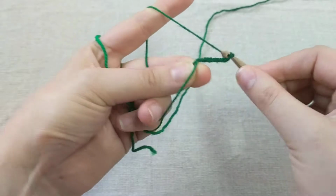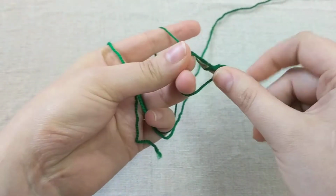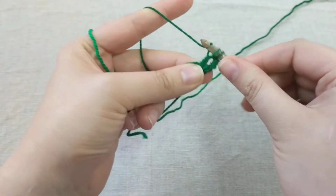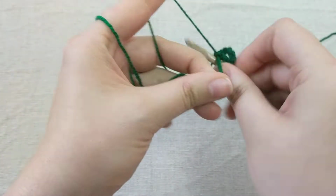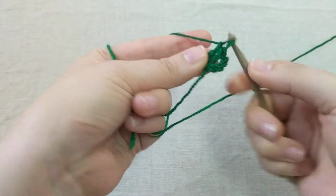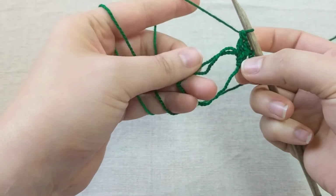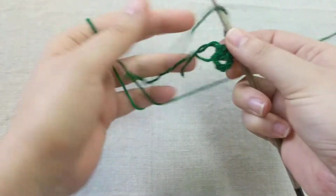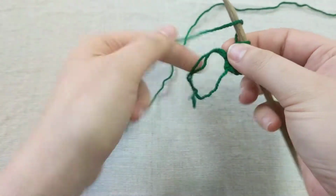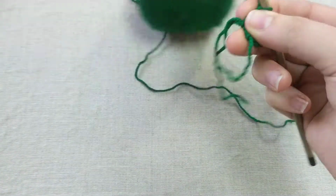3, 4, 5, and then work some double crochets into this loop. So let me work these 7. And you'll notice that as I'm working this, I'm covering both strands, so the working strand and the loop strand. I'm working inside the loop, including that strand.